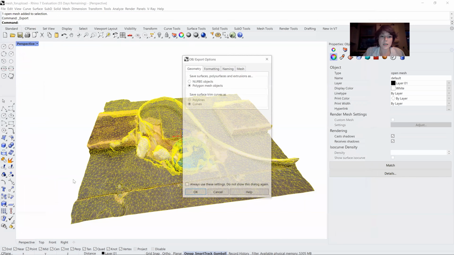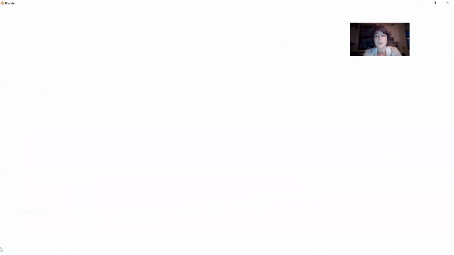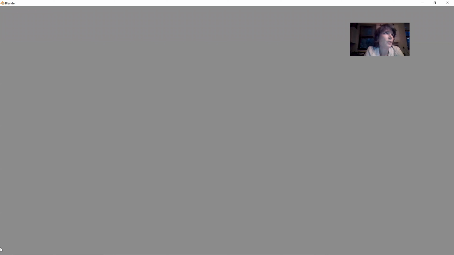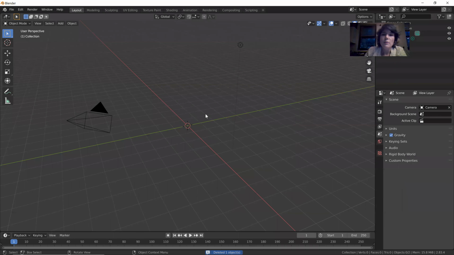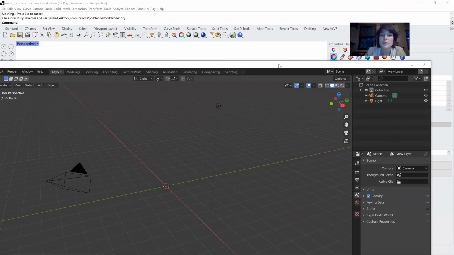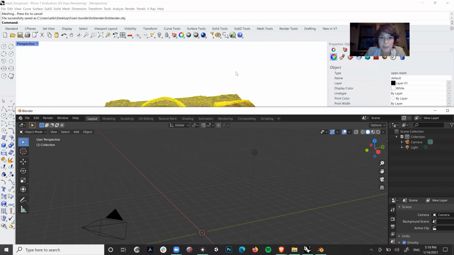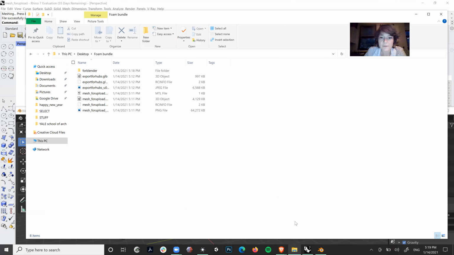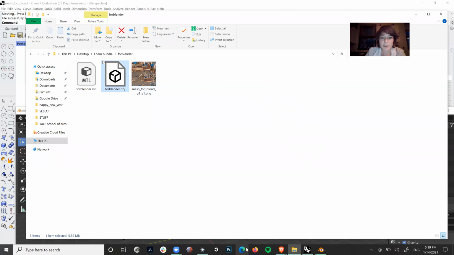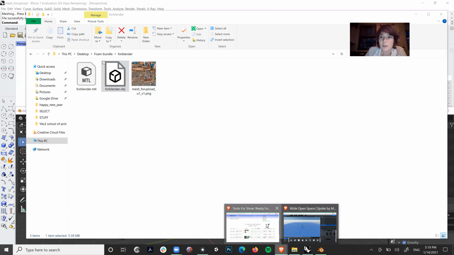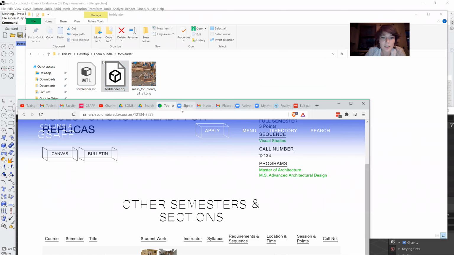So we need to export this now for Blender, and the reason is that unfortunately there's no direct export from Rhino to create a GLTF, and Blender is the fastest way to just import something and turn it into a file format that Mozilla Hubs will understand. But that file that we have created now, the OBJ file with the mesh upload, actually is already readable by Sketchfab.